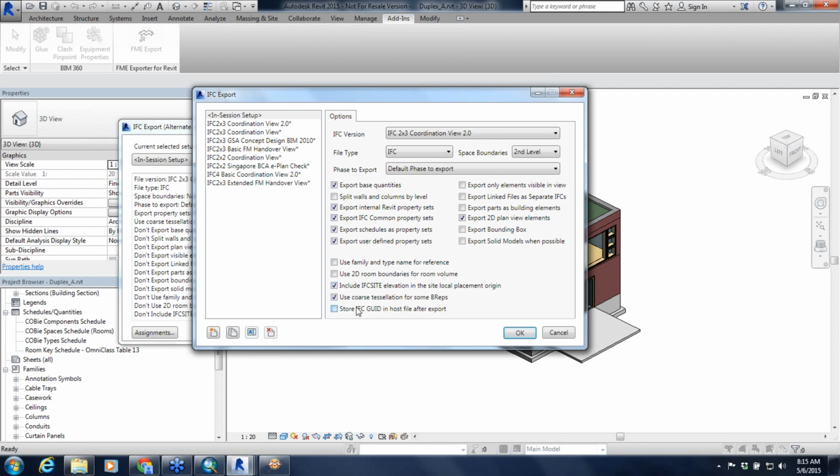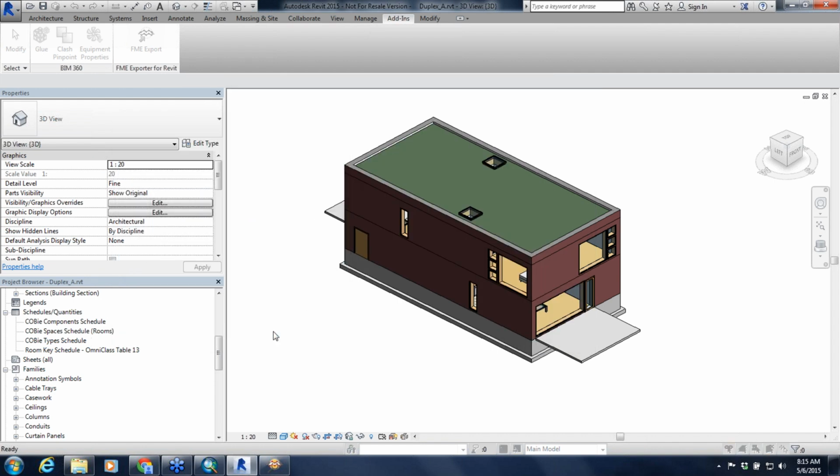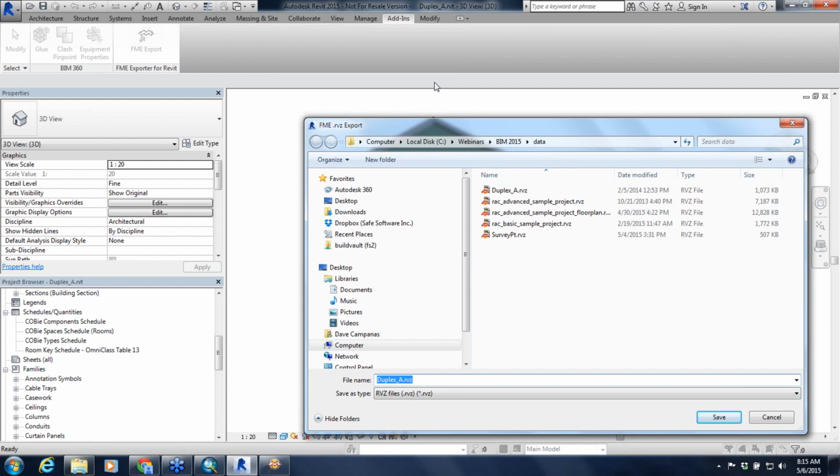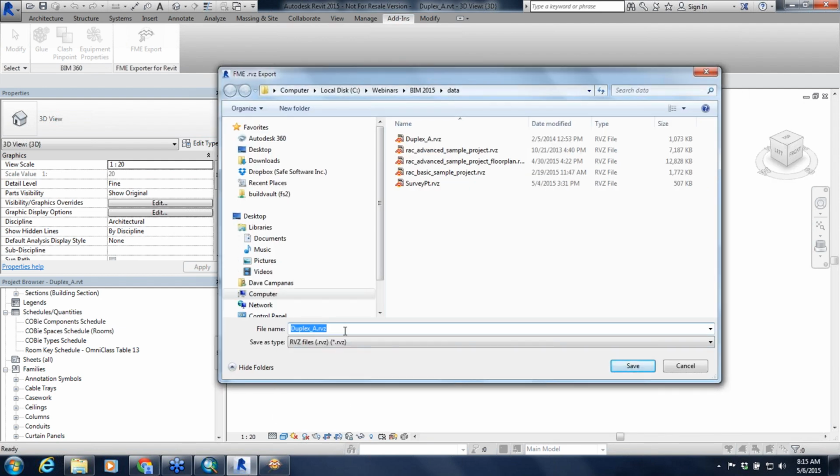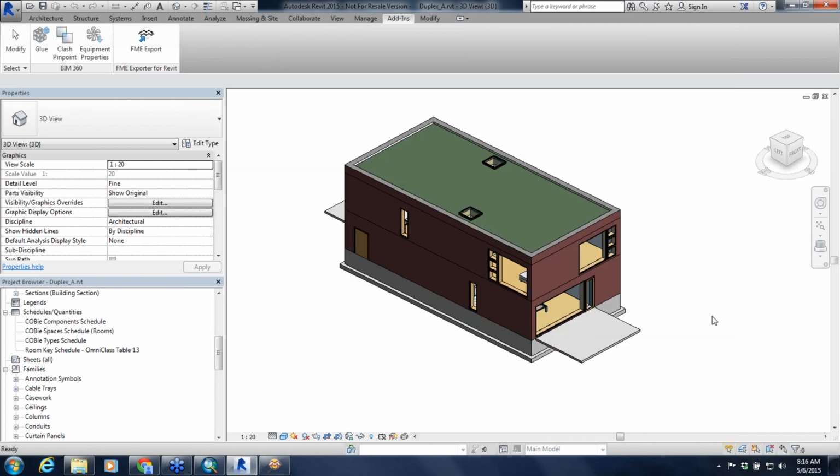Exactly. But again, don't stress about it too much, because you can always go back and export another file if you have to. Right, and to some degree, checking more is better than checking less. Yes. So once you've checked what you want, you hit the export button, and then it'll ask you for a location for the RVZ file. Now, we're limited for time here, so I'm going to do the old cooking show trick of saying, hey, there's another one ready in this oven here. So we're going to cancel out of that.